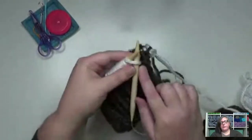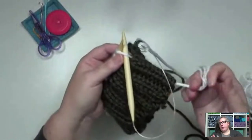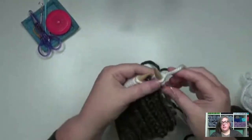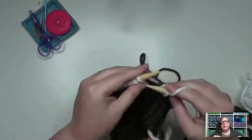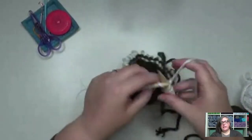And then again, this same thing, this first stitch is a little loose, but that's because that's our stitch that is attached to the yarn tail, or is the yarn tail. And so after we knit a couple stitches, we can just take a little pause and give that a little bit of a pull. And again, when we go to weave in the ends, we can tug on those tails a little bit again if we need to, in order to have our stitches be nice and tight.